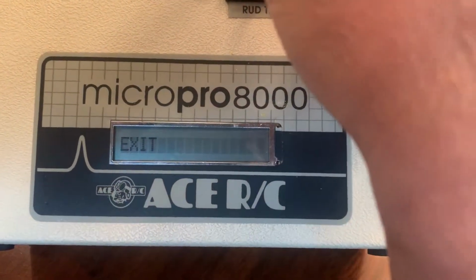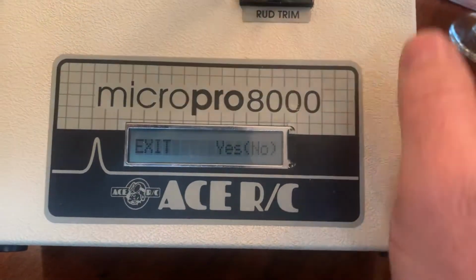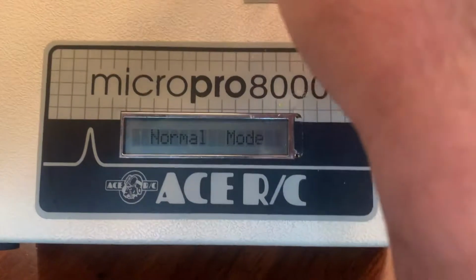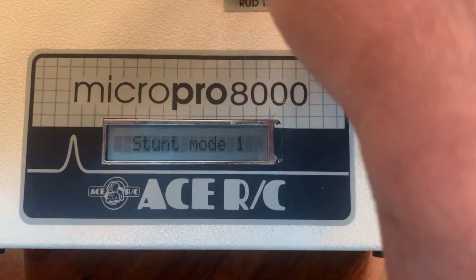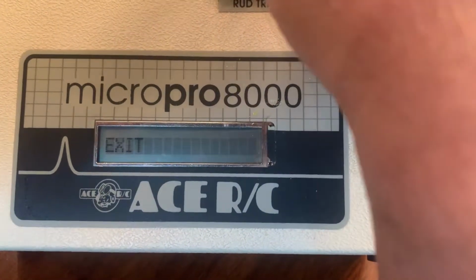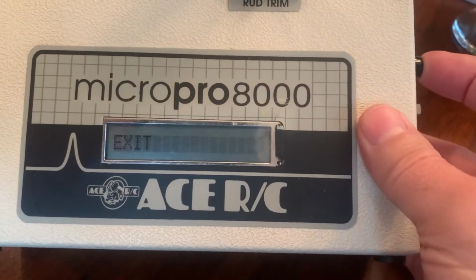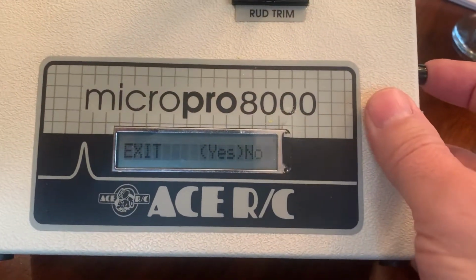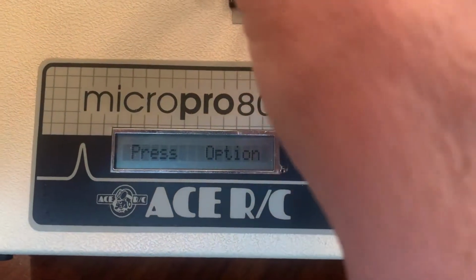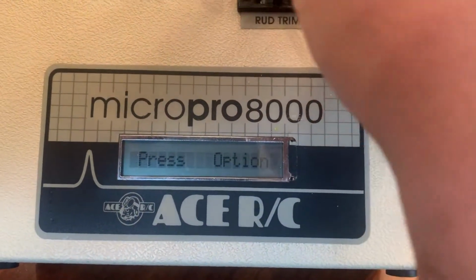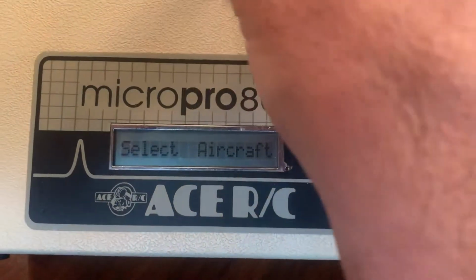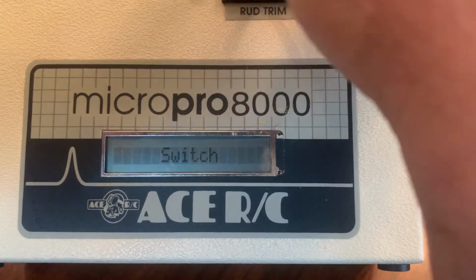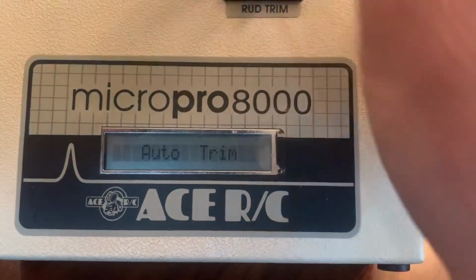And let's see, what else do we got in an exit. So let me go to where the tables are. So you got throttle hold mode, stunt mode 1, stunt mode 2, etc. So you can set those up the same as normal, telling it what table you want. Let's see, option. I think it's under options.